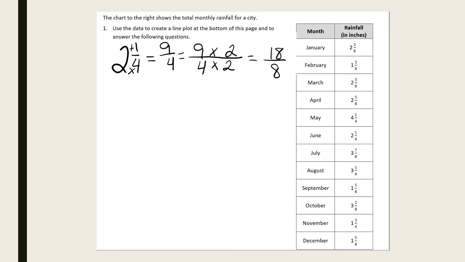Now we have to go backwards and change this improper fraction back into a mixed number. 8 goes into 18 two times. 8 times 2 is 16, and then there's two leftovers. So our mixed number is 2 and 2/8.